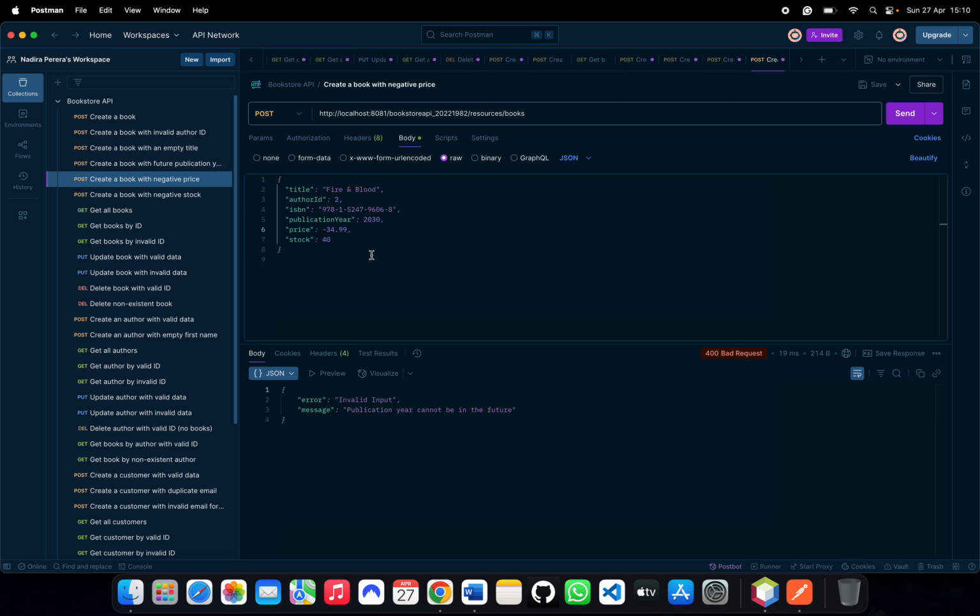And create a book with a negative price, minus 34.99. Oh wait, there's a small mistake here.